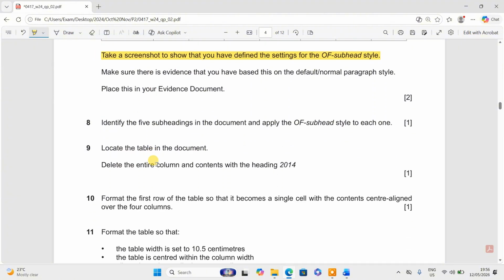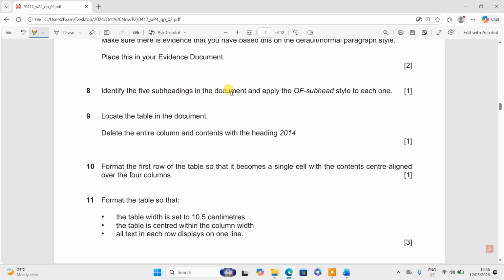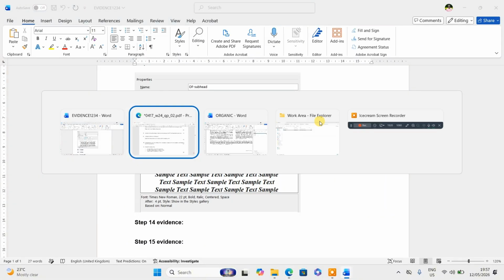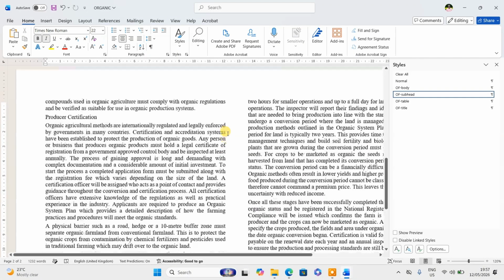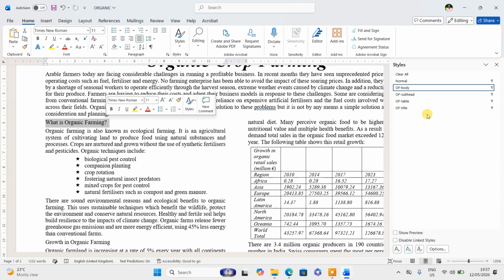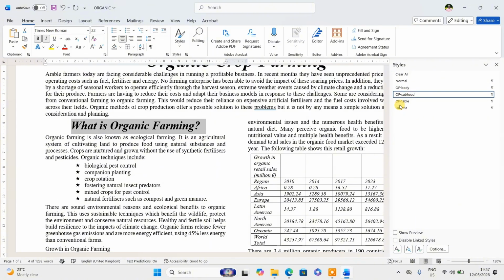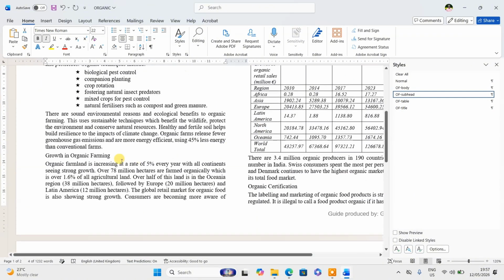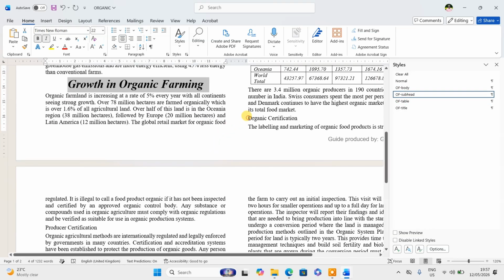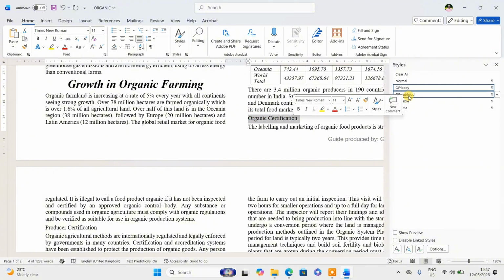And identify the 5 subheadings in the document and apply the OF subhead style to each one. So the 5 subheads, let me start from up. There's this one right here. So there you go. And then the second one is right here. OF subhead. There's organic as well.